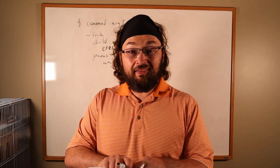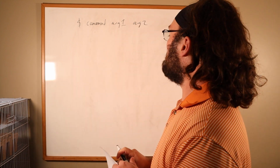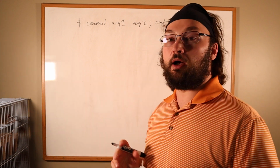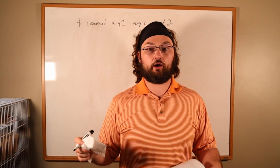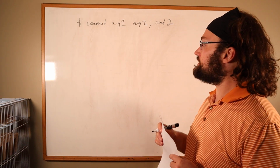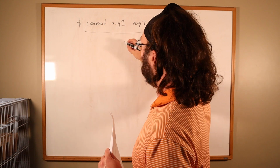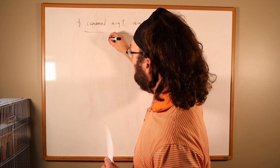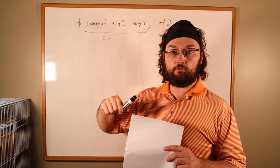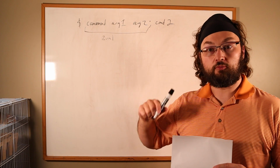So if we're not in the base case, there's some other cases that we can be in. Here's one case. We've got a semicolon. So we have a shell operator, and that shell operator is semicolon. So to execute this, first we're going to take the stuff on the left, and we're going to evaluate that. And in this particular case, this is just the base case that we talked about. So we fork, then exec that command in the child, then we wait in the parent.